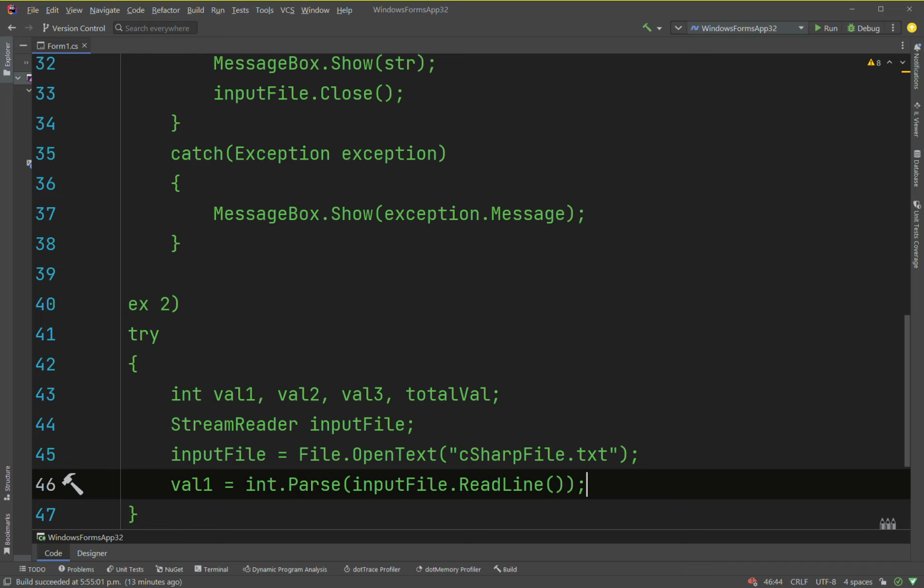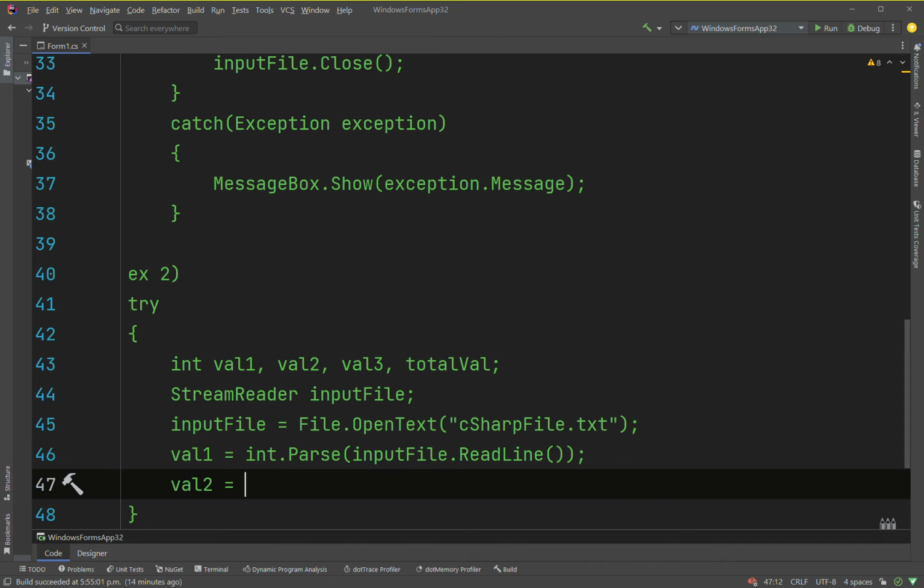So we'll pass that string as an int. Then val2 points to int.Parse inputFile.ReadLine.